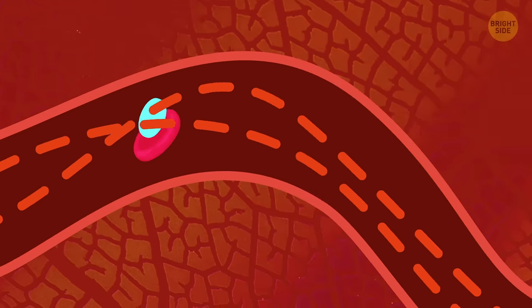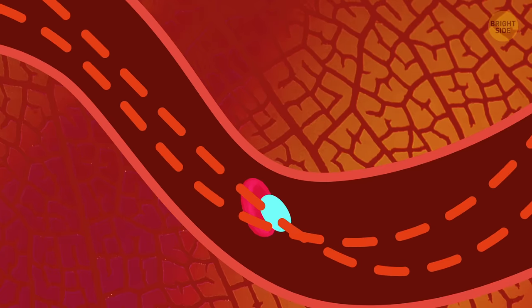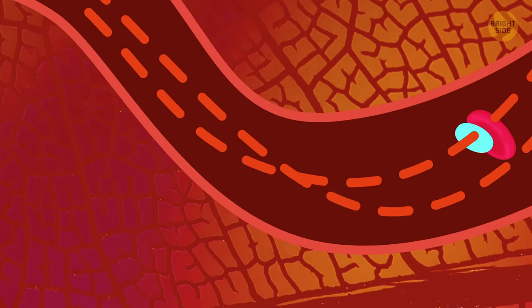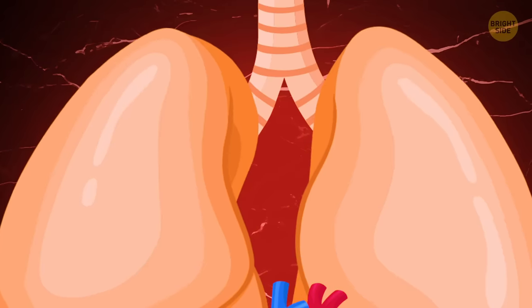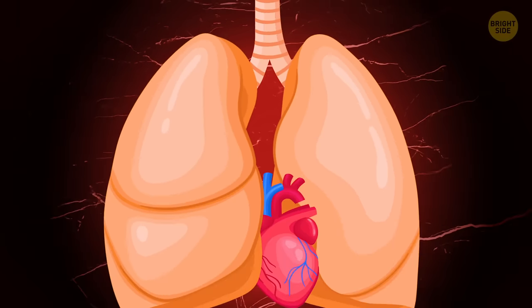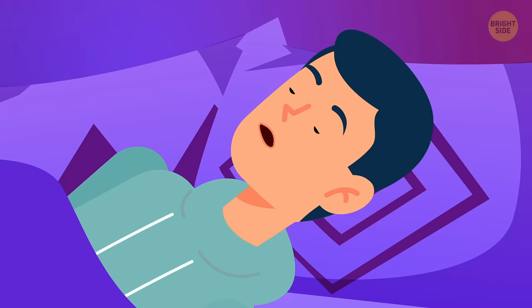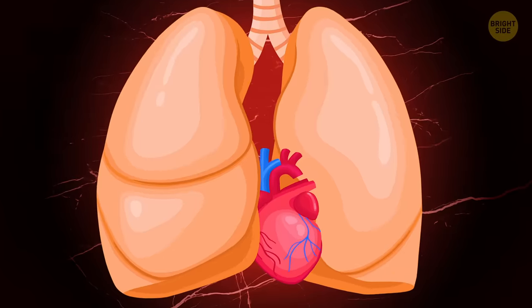Plus the heart is right around the corner, packed snugly in between your lungs so it can get that oxygen-rich blood faster and send it throughout the body. For now, we're moving pretty slow, about walking pace. Jerry's sleeping, so his heartbeats are calm.